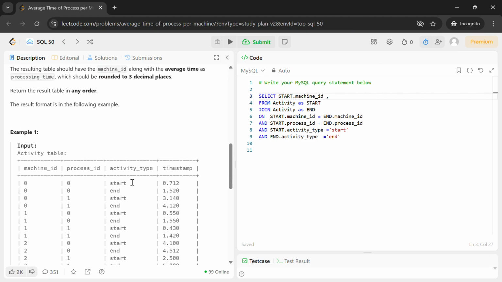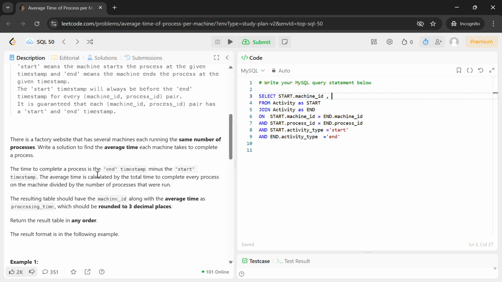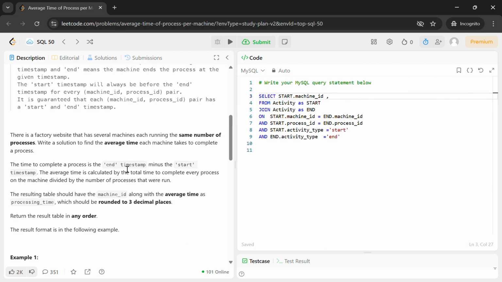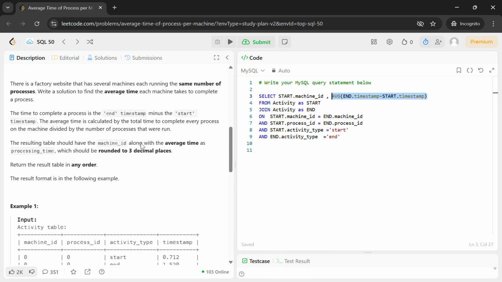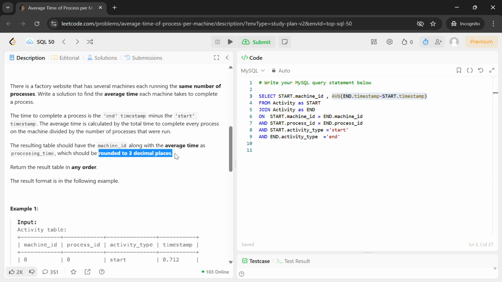Then I want the average of each process, which I get by end time minus start time. So for average we have average of end dot timestamp minus start dot timestamp. For example, the process ended at 11 and started at 10, right? I get the average, but the problem says I have to round it to 3 decimals.